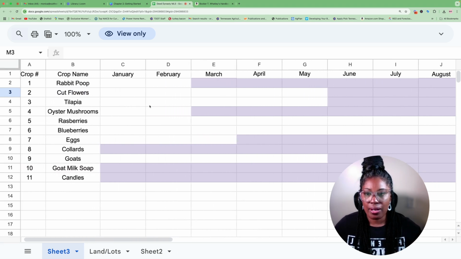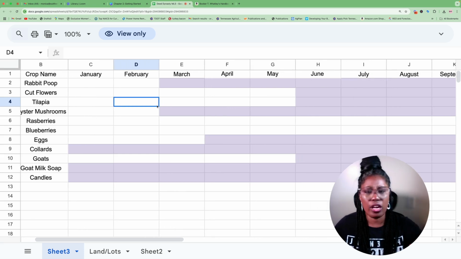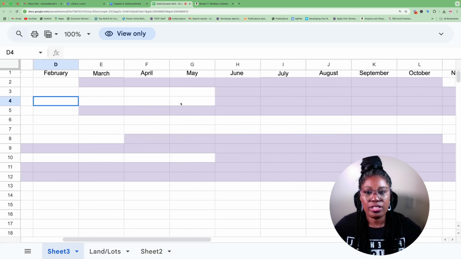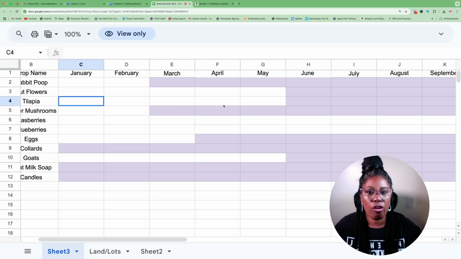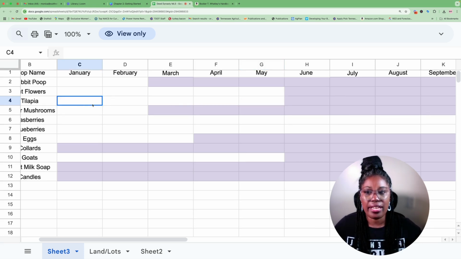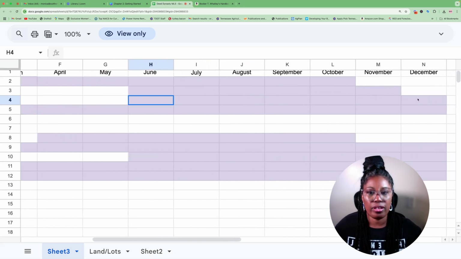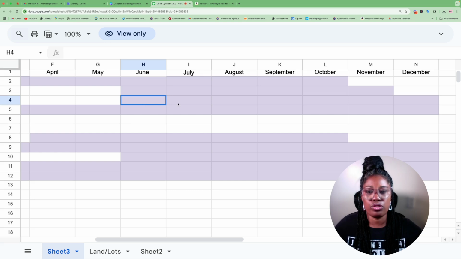So tilapia, I had to look at that. Depending on the species that I get, it could take 5 months, or it could take a couple of years for them to get to maturity. Maturity being a 1 or 2 pound fish. So I just said, okay, I'm going to give myself a 5-month headway. If I got them going next year in January, it would take several months. I would be doing those throughout, but once you start, they're good to go. So June through the end of the year.